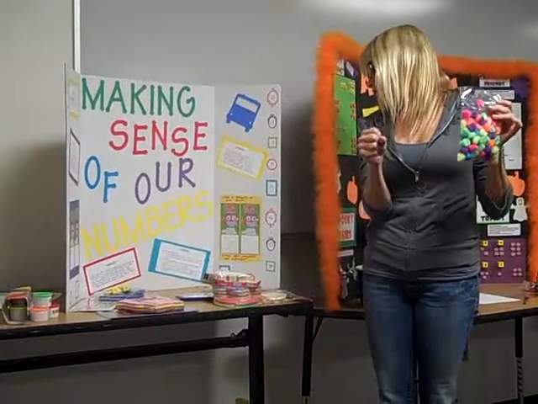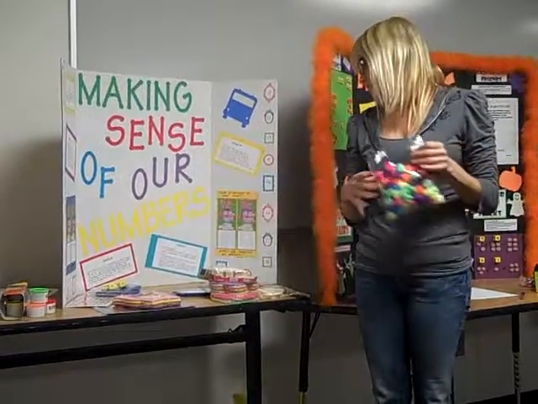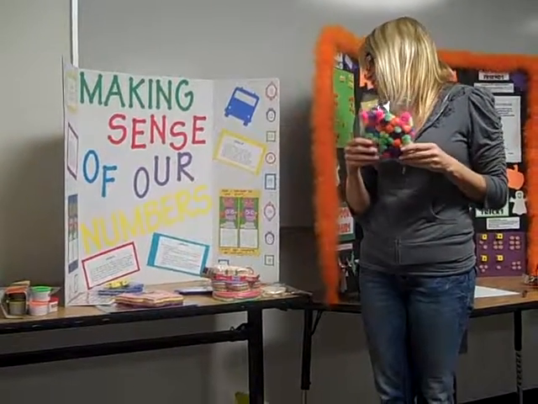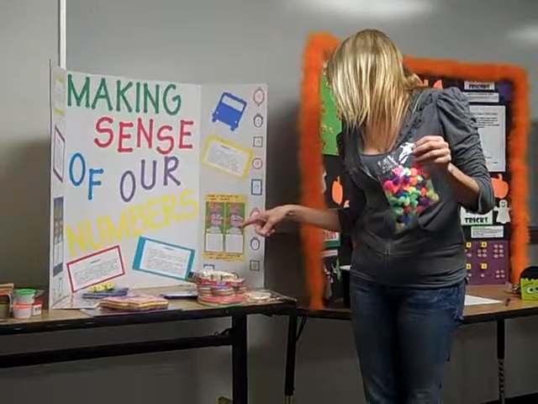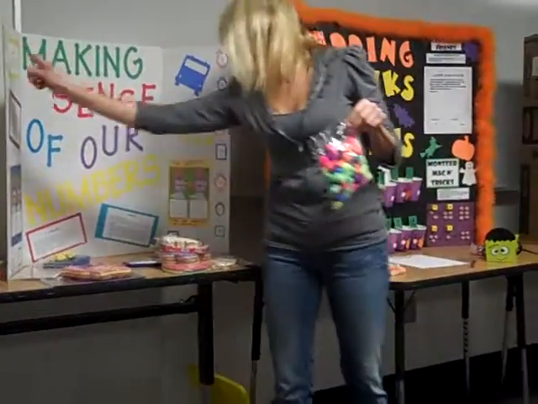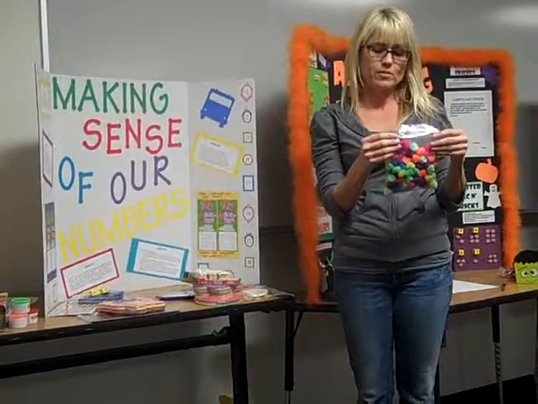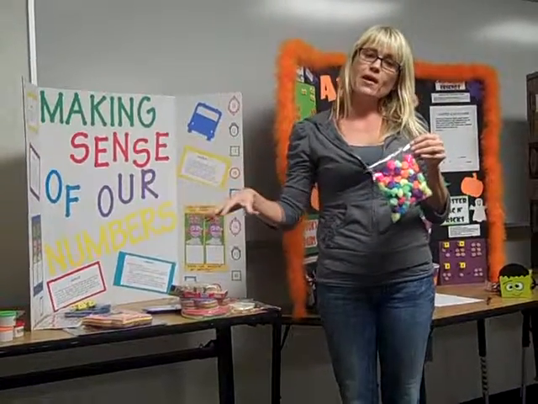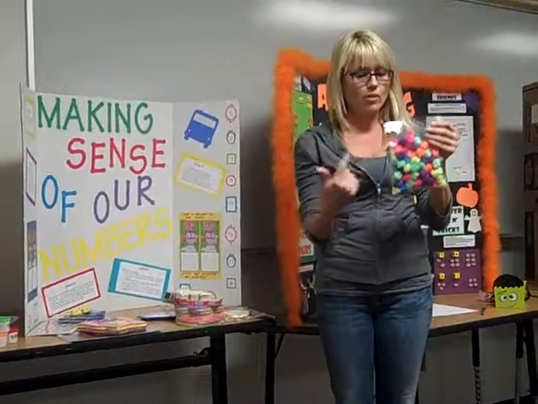Activity number 4, they're going to use these colored pom-poms, and they're going to grab a handful, and they're going to call out either 1 color or 2 colors, and they're going to drop the pom-poms, and depending on which color they called out, they're going to count the numbers, continue to count up to 20. If you get stuck, look on the border, and like I said, they have the border numbers so they can count whatever number they count. I'm sorry, that's a little confusing. They're going to drop the handful, whatever color they call out, or colors, they're going to count all the pom-poms.